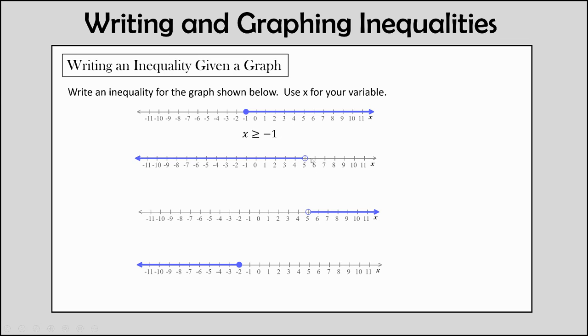Our next one, open circle, means we're not including 5, but everything close to it. So this one's going to be x is less than 5. All these shaded numbers are numbers that are less than 5. This one's going to be x is greater than 5. Again, no equals to symbols on these because they're open circles. And then down here, less than -2, and we're including -2, should look like this. X is less than or equal to -2. All right. So that's pretty straightforward there.